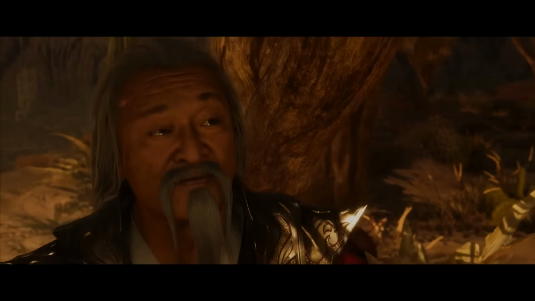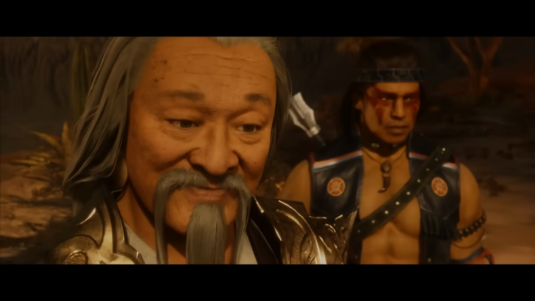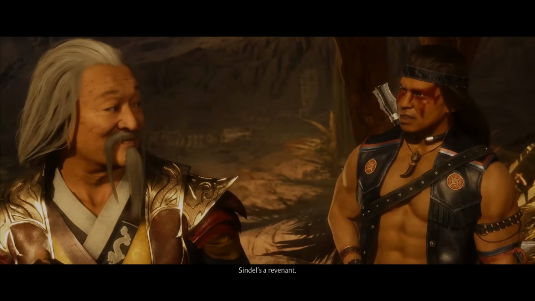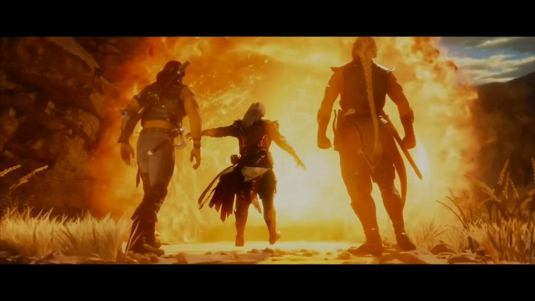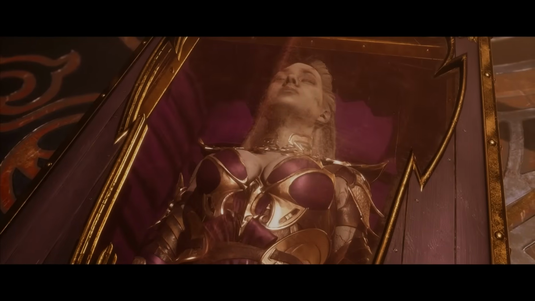Knowing that Kronika will send the Elder God Cetrion to apprehend them, Shang Tsung comes up with the plan to resurrect Sindel using her Revenant form, deciding she would be great assistance against Cetrion. Having little trust in Shang Tsung, Fujin and Nightwolf follow him anyway to the Netherrealm and capture Sindel's Revenant.